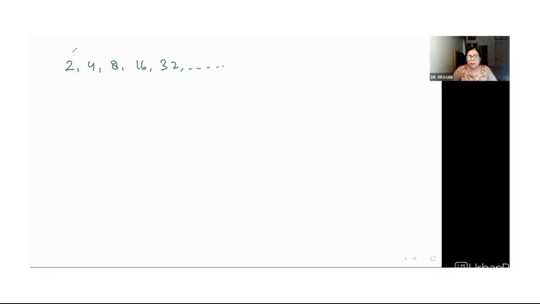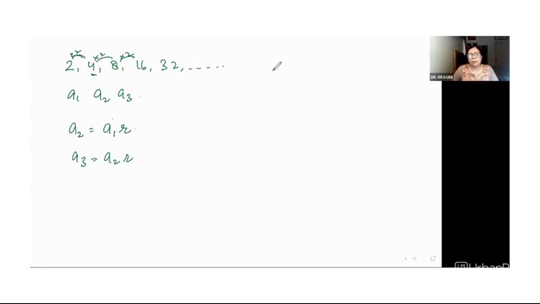Then you check, if you multiply 2 by 2, you get 4. You get 8 by multiplying 4 by 2, and so on. So this sequence is working on multiplying a number with the previous number to get the next term. That means if this is A1, A2, A3, what is A2? It is A1 times a fixed number. What is A3? It is A2 times the fixed number. That means if we are multiplying a particular number throughout the sequence, what do we call it?